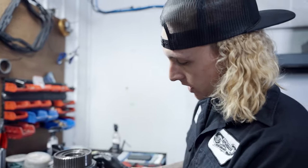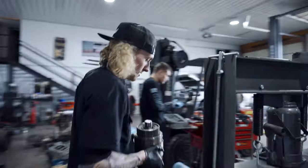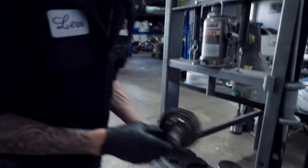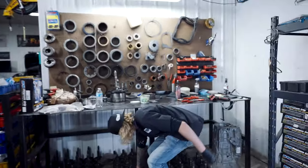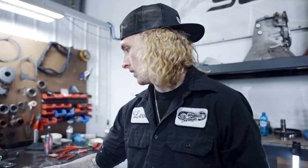Now that we have our overdrive directs in place, we're going to press this back on. We have all of our new bearings. All right, so pressed out the stock input for the billet output. As you can see, I've done, I think this is from the last two years, 1, 2, 3, 4, 5, 6, 7, 8, 9, 10, 11, 12, 16. Not bad.